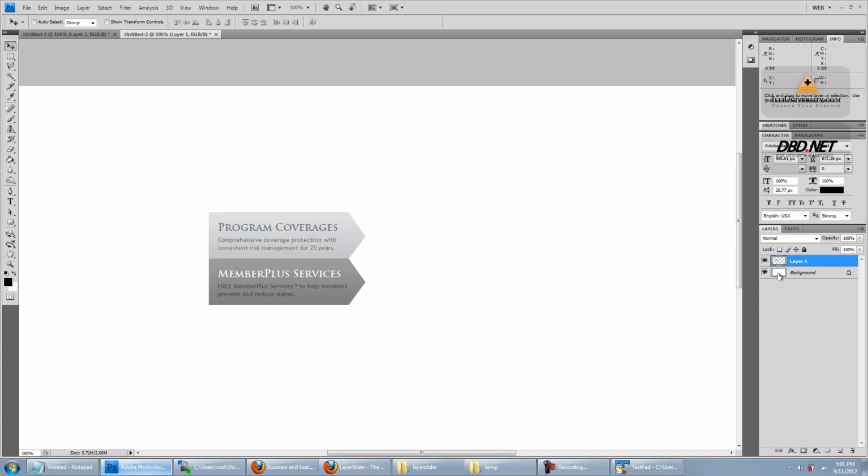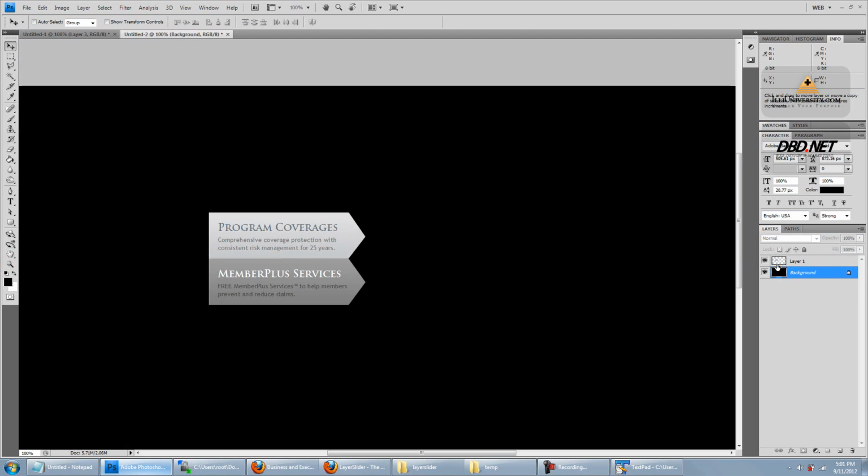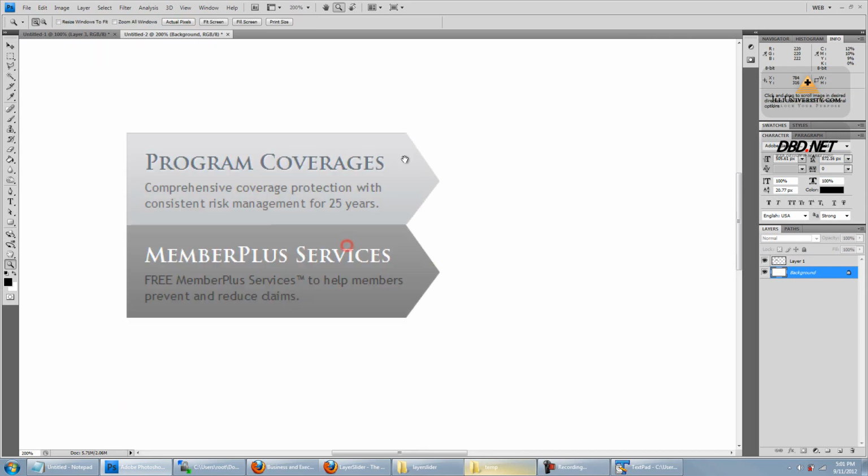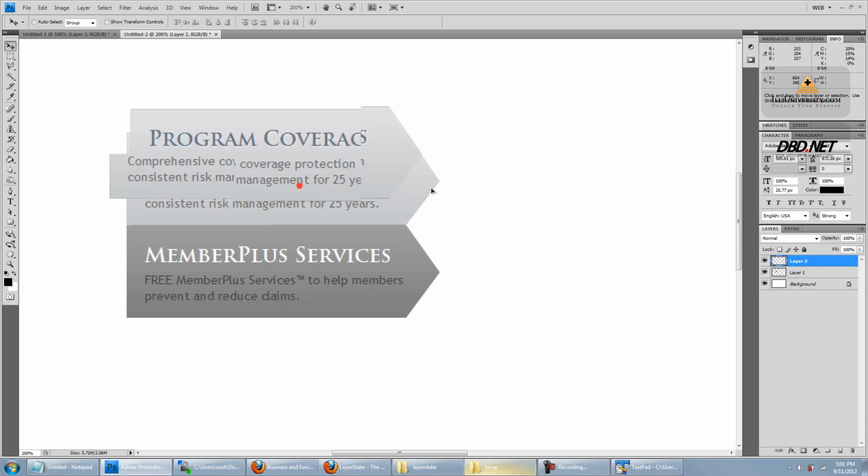But if I do a black background, I did have a little bit of orange in here, or that gold color, but it's not too bad. What I'm going to do is just do one of these right now. So let's take this top one, and I'm just going to copy this and paste it onto its own layer. So now I just have this isolated.